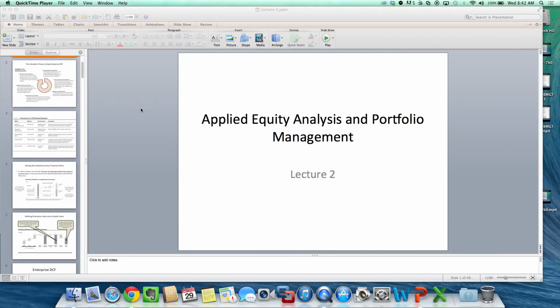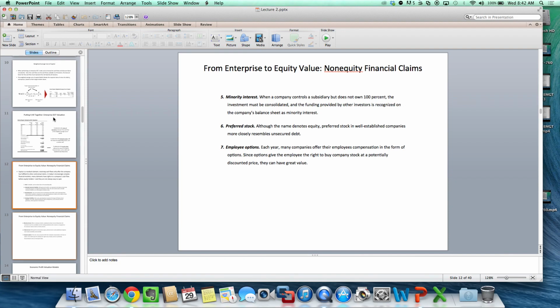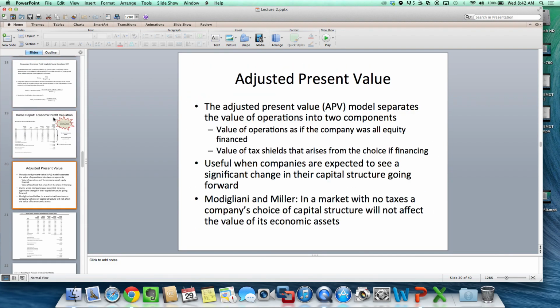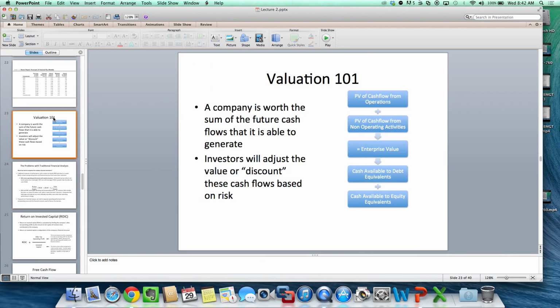So today we're going to talk through the financial statement conversion, picking up where we left off. And start here. This is a very important slide this semester because it represents a graphical representation of the Modigliani-Miller model. And that is the model that we're going to use to do our cash flow valuations.